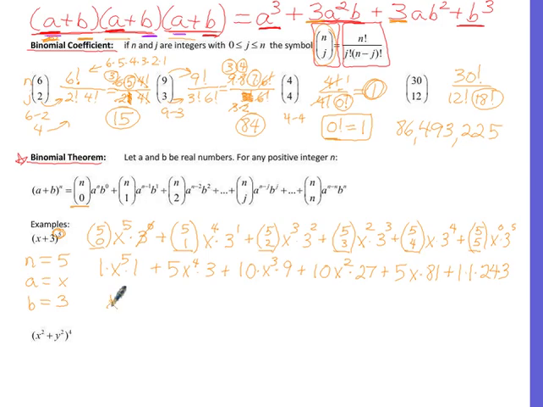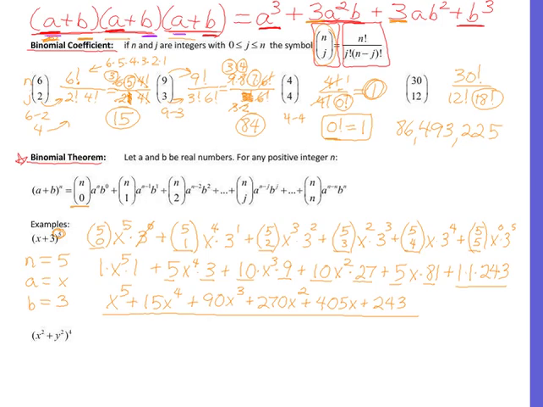So the full expansion here, as we simplify, so again, the second term, it's 5 times 3, do the part that you can there. 10 times 9 for the coefficient of the cubic term here. 10 times 27, 270, x squared. 5 times 81, give me 405x, and then don't forget about the constant term. We're done with x's, but we're not done with the b term. 3 to the fifth, 243.